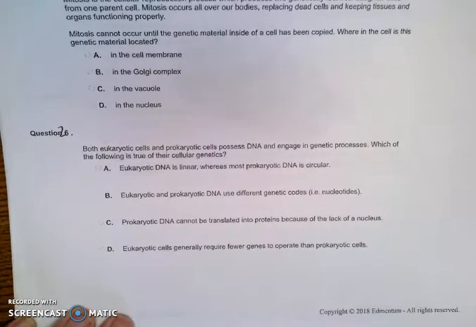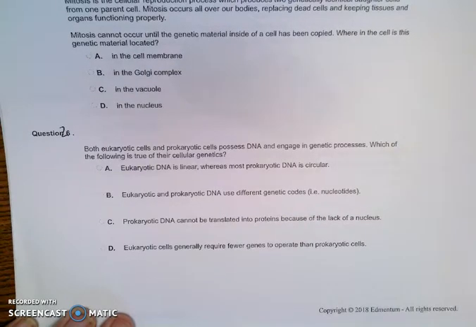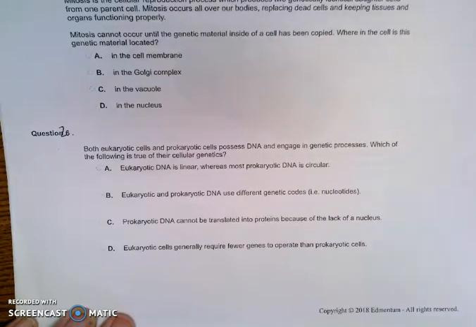Question 26. A. Both eukaryotic and prokaryotic cells possess DNA constructed from the same genetic code, for example, the same 4 nucleotides, A, T, C, G. However, eukaryotic DNA is linear. It's organized into chromosomes and packaged in nuclei for greater efficiency, whereas most prokaryotic, not all, but most, prokaryotic DNA is circular and free-floating inside the cytoplasm. There are a few cases in which prokaryotes possess linear DNA, but this is more the exception than the norm. Both cells also possess ribosomes, which enable them to perform protein translation.